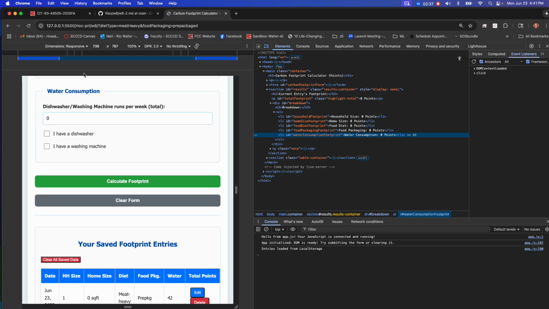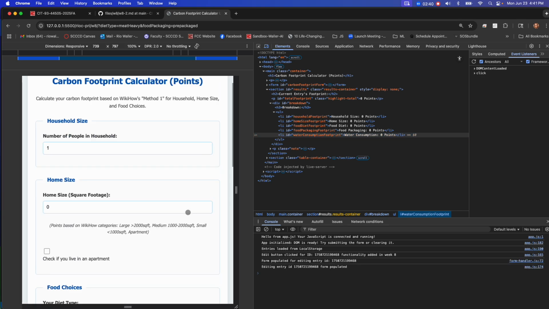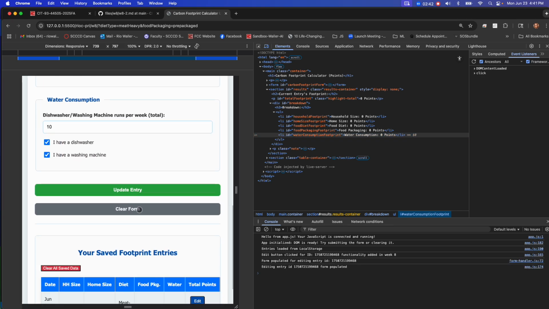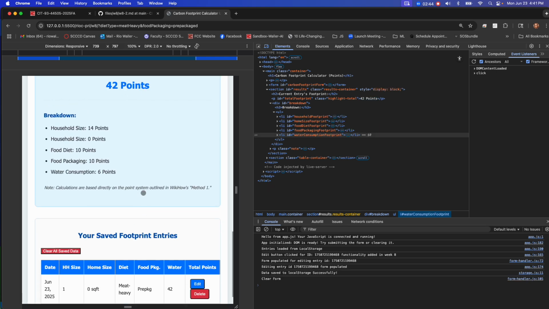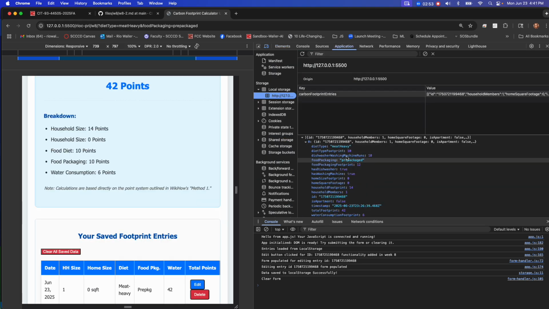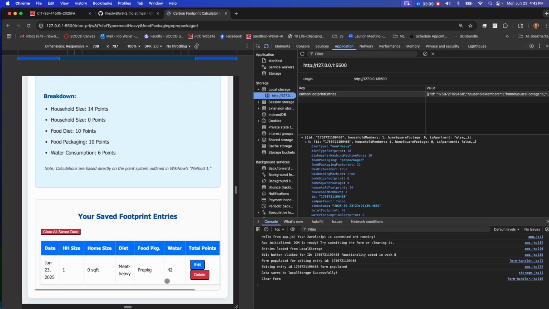So let's go look at that and see if it did. I'm going to hit edit, come down here, leave these the same way, and then cool, I'm getting my number for the consumption. And in this case, if I was to go into application and just look at my water consumption, which is towards the end, right, there we go. Now, in that case, the 6 is the actual footprint number itself, the breakdown. Okay, so now let's think about this one.